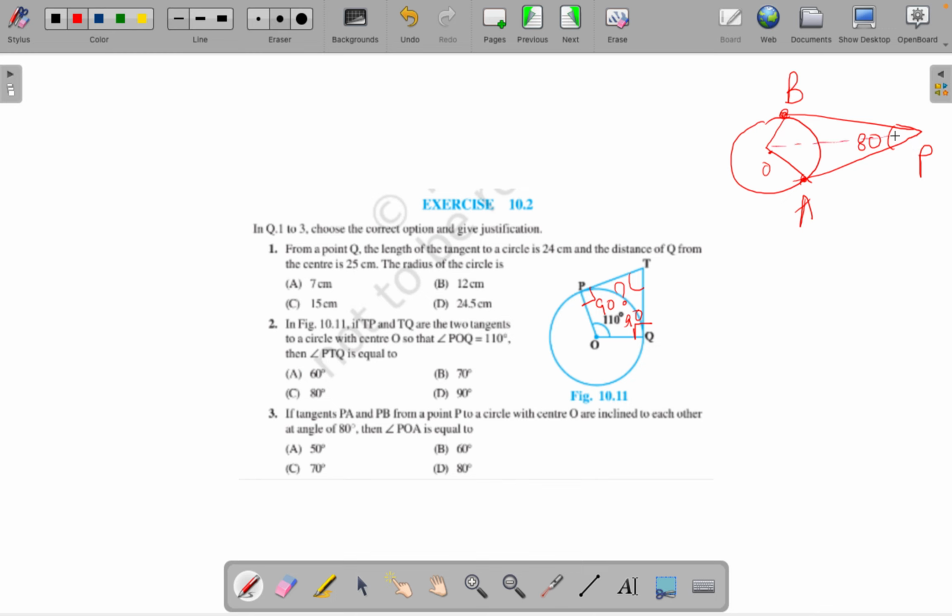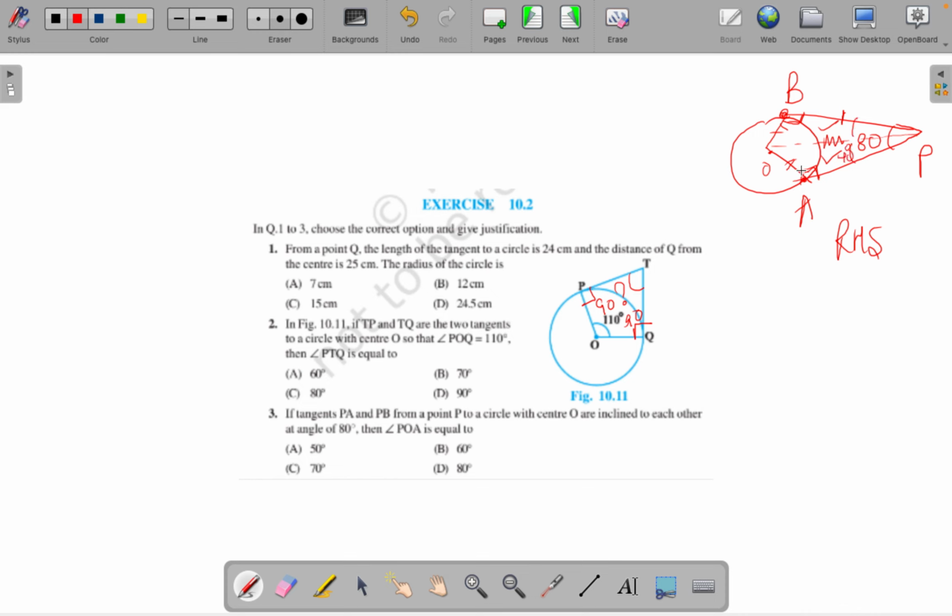The logic is again very simple. Check here children. These two triangles will always be congruent. Why? Check करो. ये आपके साइड कॉमन है, ये दोनों रेडियाई है, और ये 90 डिग्री है, ये 90 डिग्री है. तो RHS से कॉन्ग्रुएंसी हो गई, क्योंकि कॉन्ग्रुएंट है ट्राइंगल्स, तो ये दोनों जो है वो 40 ईच हो गए.